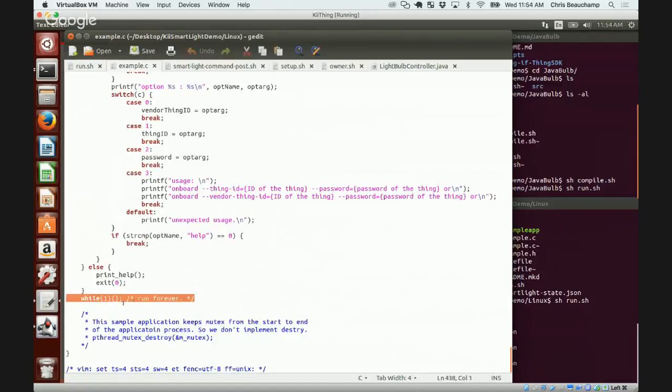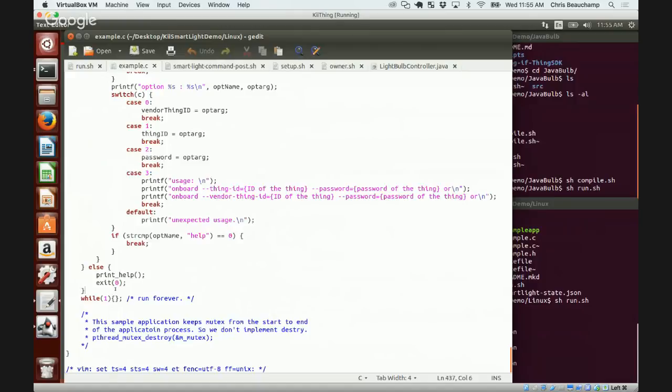So you'll see this while loop here at the bottom. This is executing as an infinite process, right? You would imagine this running on the light bulb itself. You just start it up when the light bulb powers on, and you let it run. The reason that we let it run here is that it's not just the onboarding process that only needs to happen once, but we want this program to continue running to be able to send the light bulb's current state to the cloud and also receive commands from the cloud.